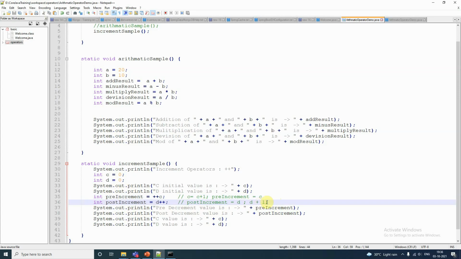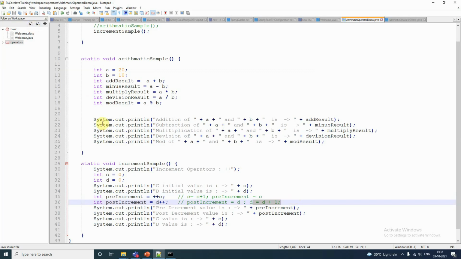So again D equals D plus 1. D was initially 0, now D equals D plus 1, which is 1. So in both cases C and D are incremented, but in this case it is incrementing and then assigning, and in this case first it is assigning and after that incrementing.